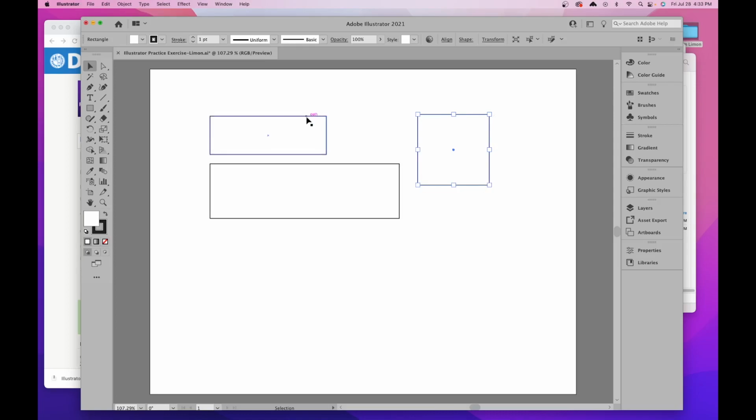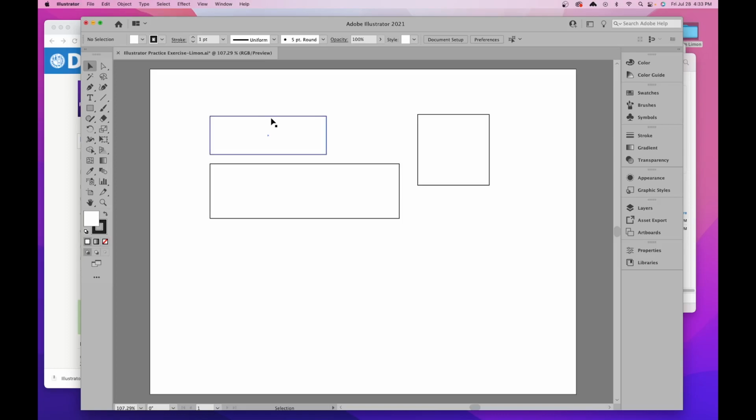So this one is selected. To select one of them, simply go right where it says path here. So right on a path, click, and that's going to let you select different shapes. I could also make a selection by clicking and dragging. So if I click and drag and I select all the shapes, the selection tool allows you to move, rotate, scale, and you could copy with it too.